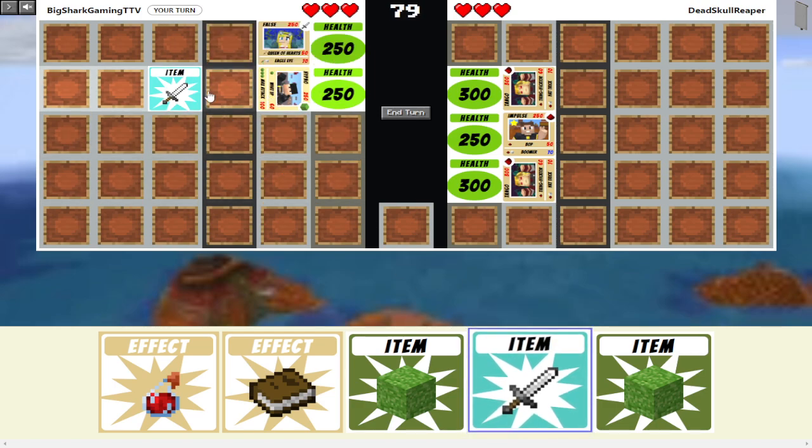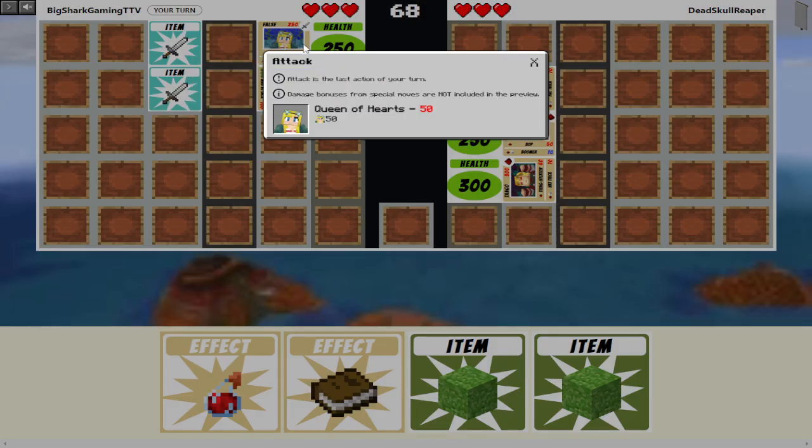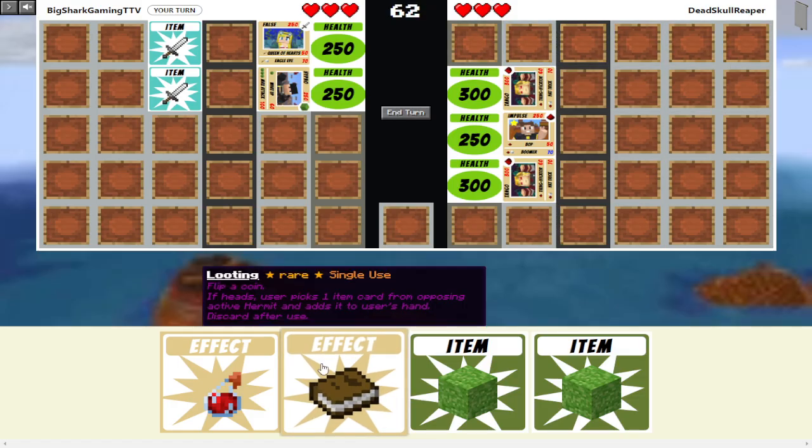Because that, 1, it blocks False from being able to attack, and 2, now I actually cannot use Hypno's second attack, because I cannot equip 3 of the balanced. But it's fine, we're going to come out here. Let's see what our Looting card does again. Again, this is the first time using this deck, so... Alright, if heads, pick 1 item card from the opposing active hermit and add it to the user's hand.